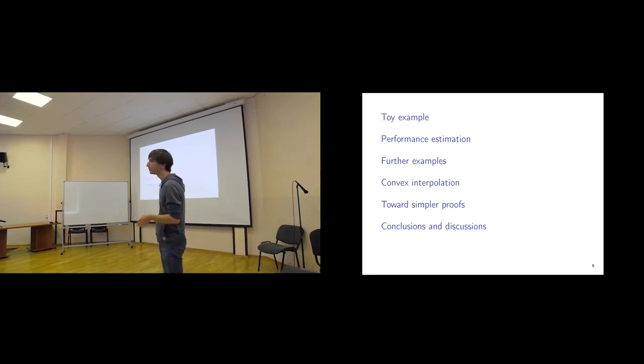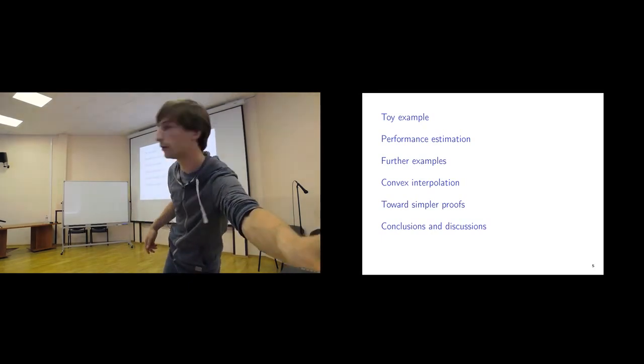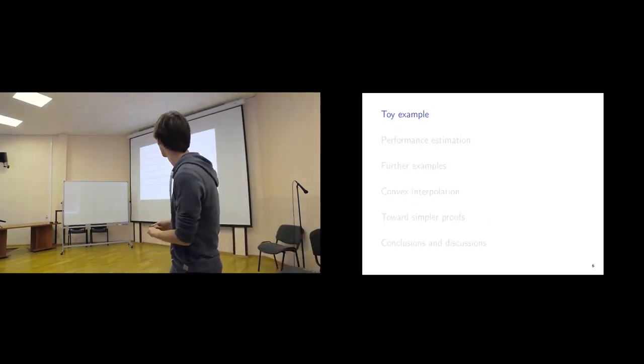Then I will try to convince you that it's actually more general, that it does not allow you to analyze only gradient descent. This is the second part. Then I will give a bit more examples. Maybe I will go through those two sections, but I'm not sure. And then I will conclude. Okay, so now let me continue a bit first on the blackboard.